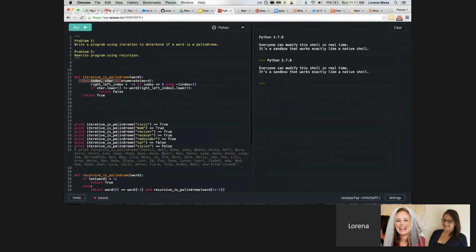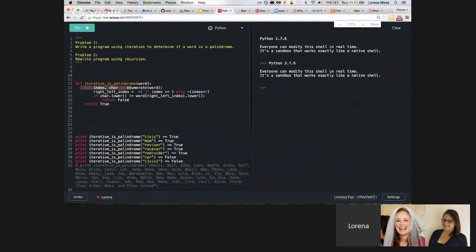So on line 13, I'm just going to go ahead and say, okay, for each index and character in my word, if the index is equal to 0, then the right to left index is going to be equal to -1. This is kind of the unique case, since the way to read values right to left in a string in Python, you don't start at 0. The only time 0 is applicable is the first element going left to right. So that's going to be our one unique case.